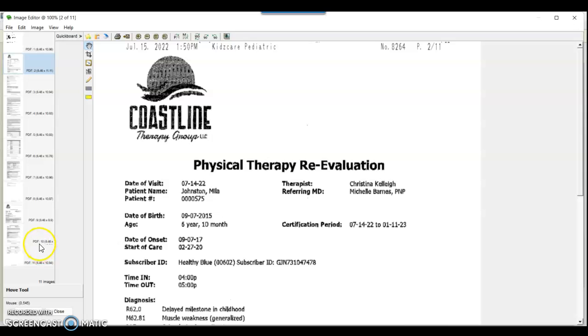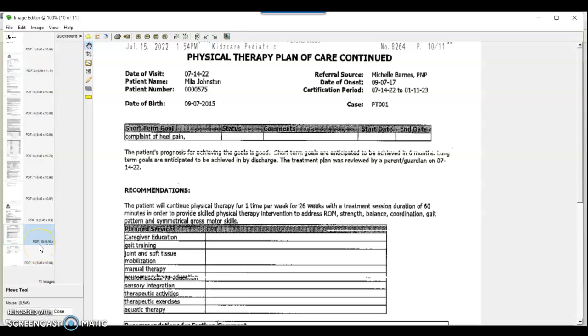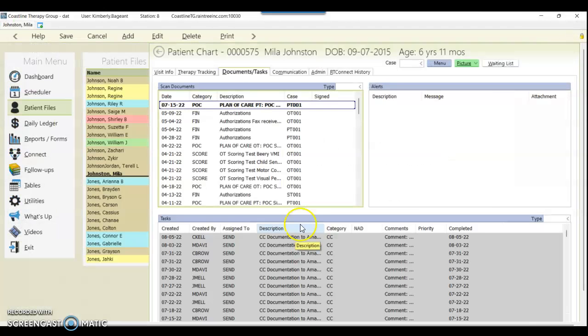Again, you're going to look at the last page of this evaluation, this re-eval, and you're going to look at the recommendation. It's for 1 time a week for 26 weeks for 60 minutes. So that's 1 time a week for 26 weeks. We write that down. Go back into that case.